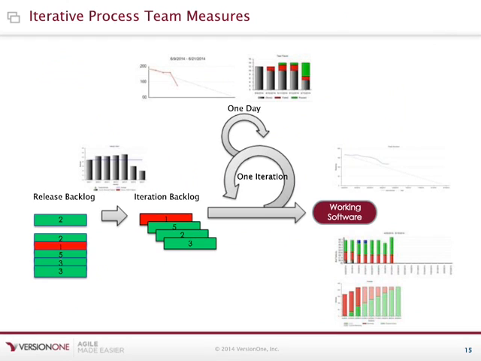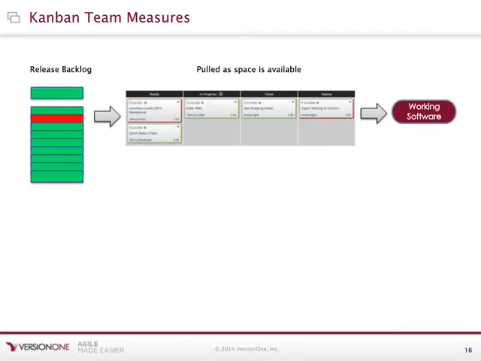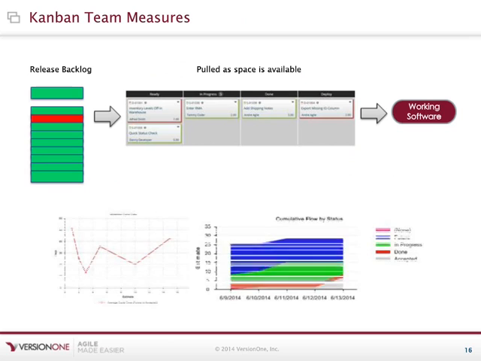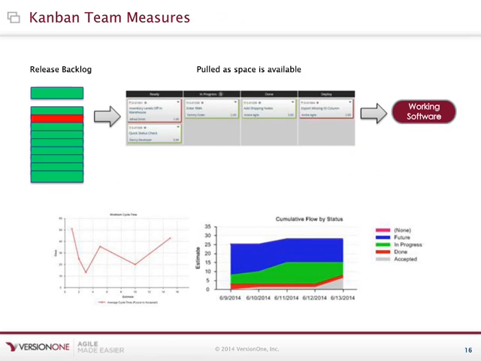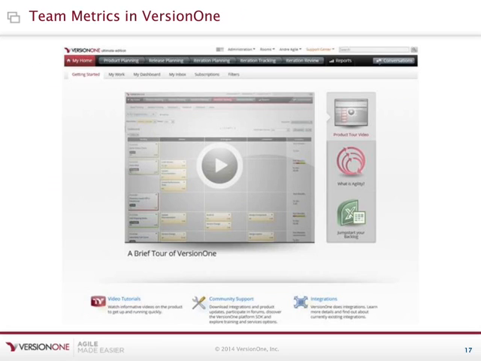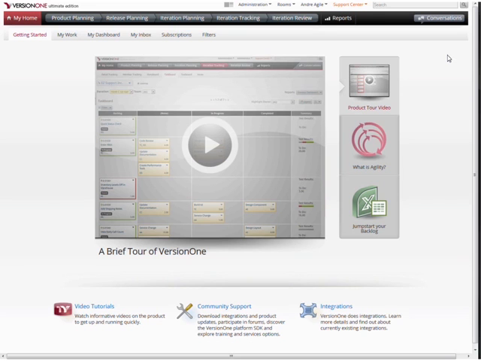So starting with teams, since they are the foundation of Agile, let's begin. Here's a familiar diagram that has been used to illustrate an iterative process such as Scrum or XP at the team level. In a few moments, we will be discussing various ways to measure success at different points in this process. VersionOne also supports continuous processes such as Kanban, and we'll discuss measurements in those environments as well.